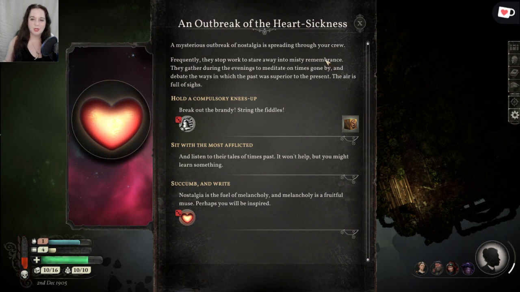A mysterious outbreak of nostalgia is spreading through your crew. Frequently they stop work to stare away into the misty remembrance. They gather during the evenings to meditate on times gone by and debate the ways in which the past was superior to the present. The air is full of sighs.